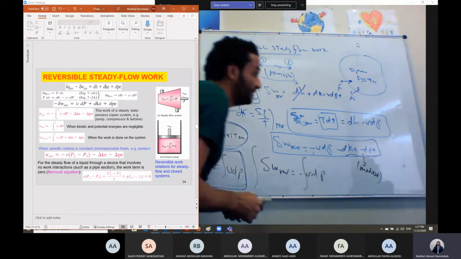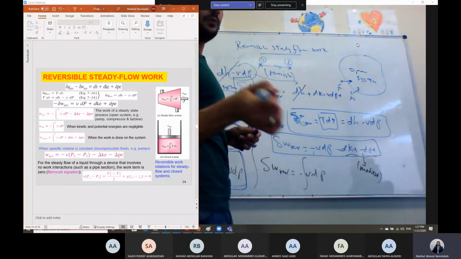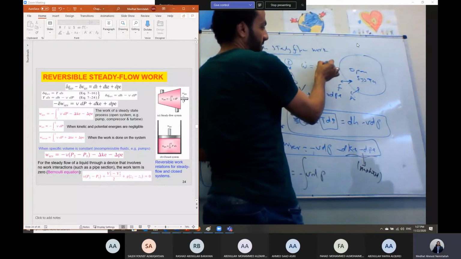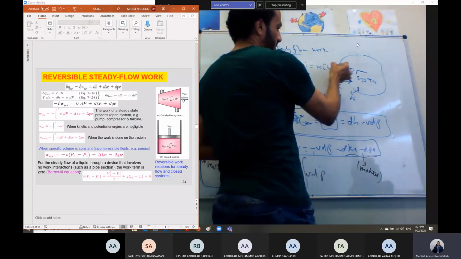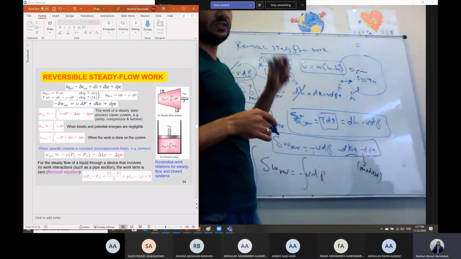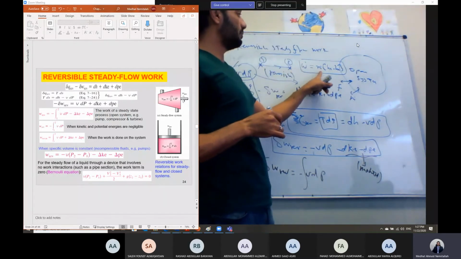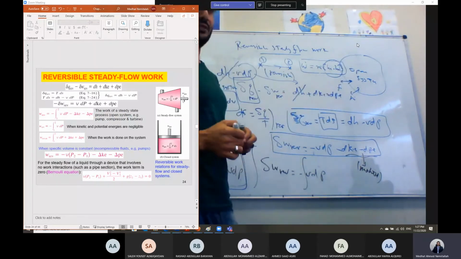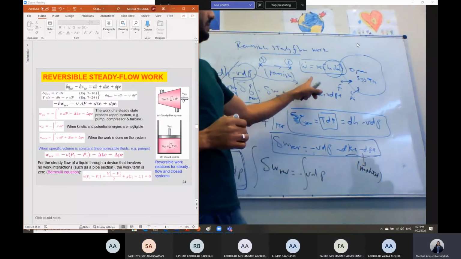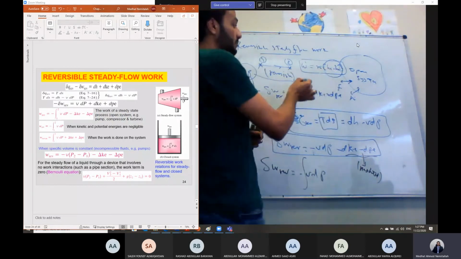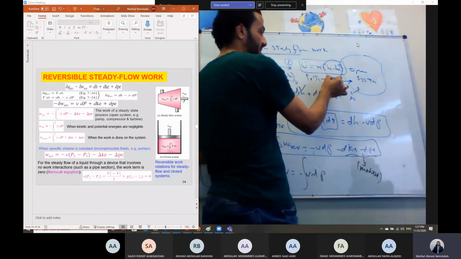We have learned in chapter 5, if we have, let's say, a compressor, how we can calculate the work of a compressor. Q dot minus work dot is equal to m dot multiplied by what? H2 minus H1. If the system is adiabatic, the heat transfer will be 0. So work dot is equal to m dot multiplied by delta H. How can we calculate delta H, H2 and H1? From the table, if we are talking about steam, let's say a steam turbine, H1 and H2. From the table, I will give you pressure P1, temperature T1, then I can get H1.